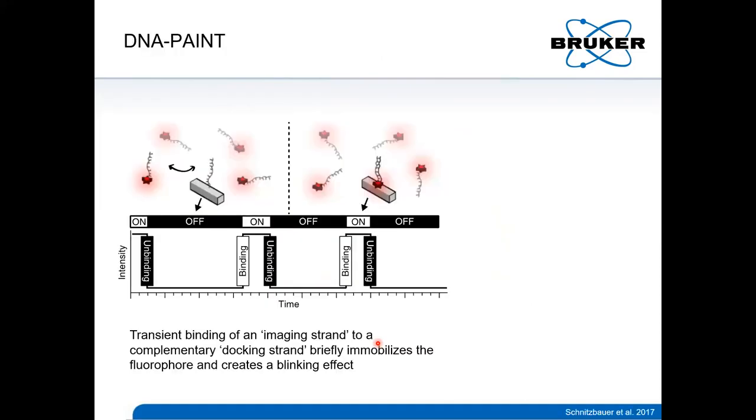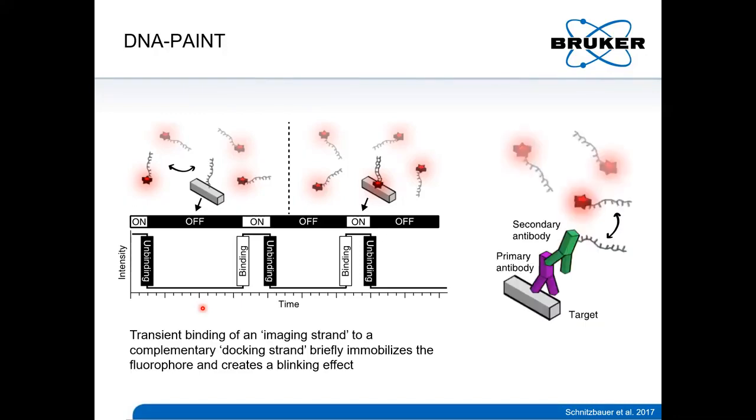With DNA-PAINT, the generation of single molecule blinks is a bit different. Blinking is generated by the transient binding of a fluorophore to the target. When it binds, we see it on the camera and we can localize the blink. It gives you a lot more photons, so the localization precision is much higher, but it's usually much slower imaging, on the scale of 5 to 10 times slower than a standard dSTORM experiment. Although there have been recent advances in this technology to reduce that time dramatically.